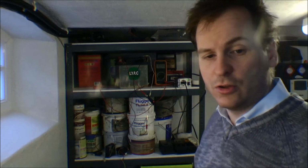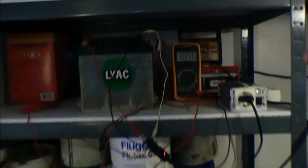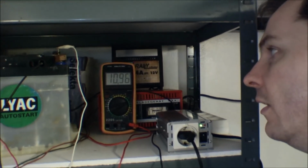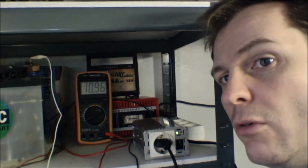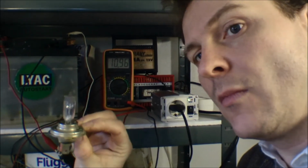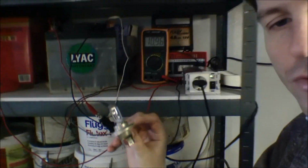the voltage is slowly dropping on the battery. Now it's 10.96 and it's actually going down very slowly. Sometimes it's even going up, but very slowly the voltage is dropping. But I was thinking about trying out this car lamp, trying to put that on and see what the voltage would drop to.